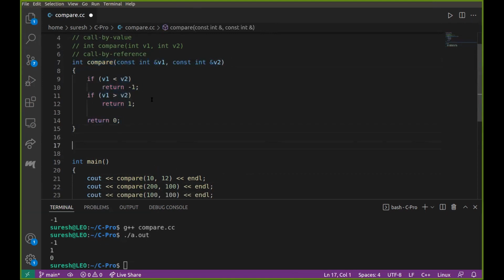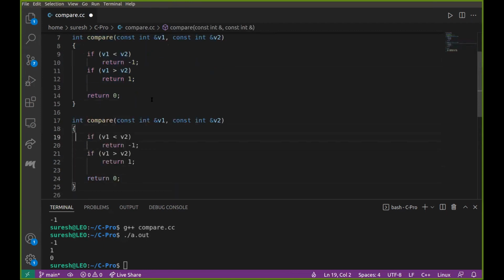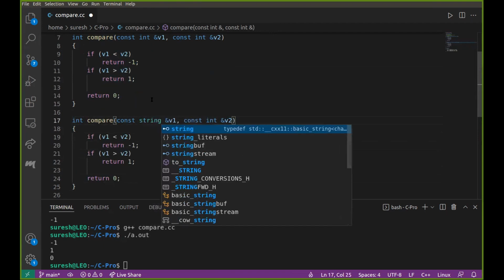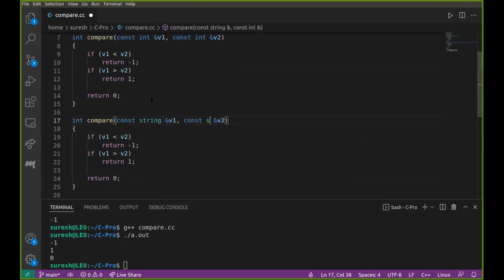So now let's see, we want to compare two strings. In C++, we have this string data type that is available for us, which is very advantageous. In C, on strings we have to use the string compare operation. But in C++, you don't need to use string compare. The less than and greater than operations are overloaded.